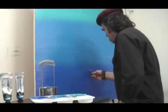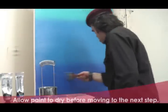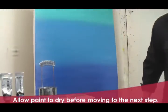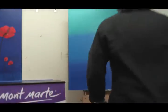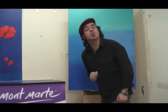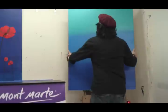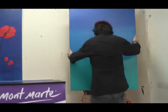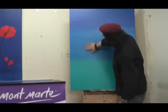Work as fast as you can, as the Dimension acrylic paint dries quickly and you cannot blend the paint once it's dry. Nice and dry. Time to draw our poppies now. First thing you need to do is turn your canvas around, because this light colour will be at the bottom.